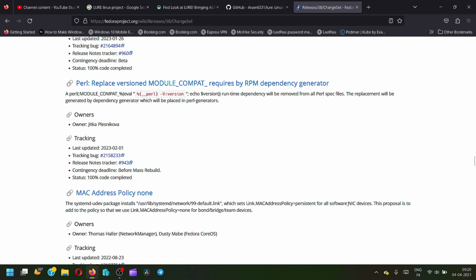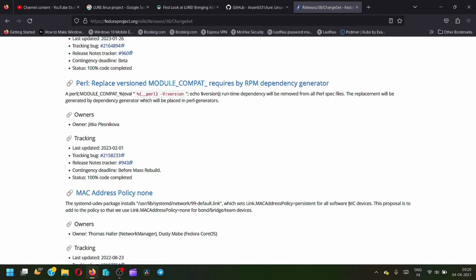So you can do the configuration changes for the different software NIC devices. For example, if you are using some virtual servers or those kinds of things, you can change the NIC, you can change the MAC address to your liking or to your requirements.